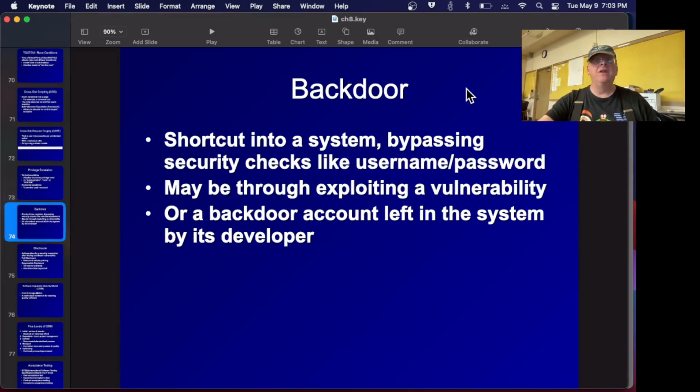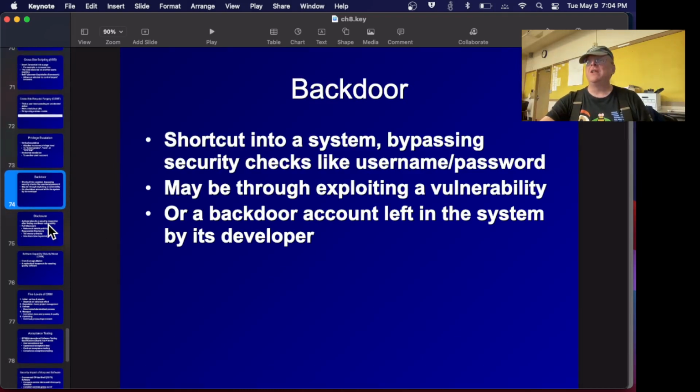A backdoor is a shortcut into a system. This used to be very common. Cisco got caught doing this 8 times in 1 year, about 5 years ago. They would ship a product that had a secret password in there that they didn't tell you, for tech support to use. This used to be very common 20 years ago. It's no longer considered a good practice. But there's developers that have old techniques and do leave secret backdoors into things.